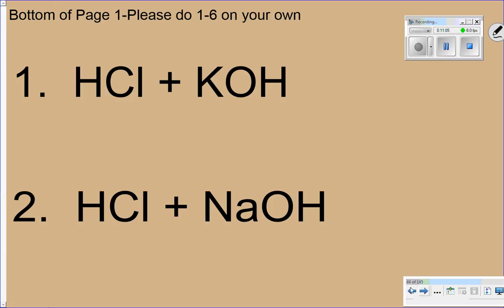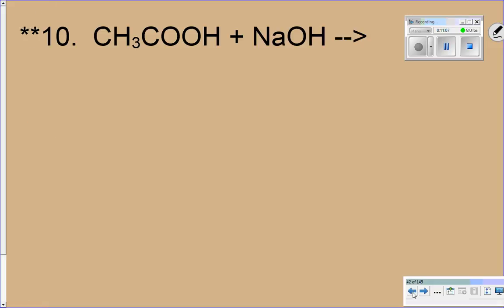I did want to show you one other example. This is on page 18, it's number 10. In this particular example, there's sort of a weird looking acid. It's a 2 group acid. That acid actually has a structure that looks like this. This H is able to leave as an H plus because of these 2 oxygens right here. They kind of suck on all the electrons and allow that guy to get dissociated.